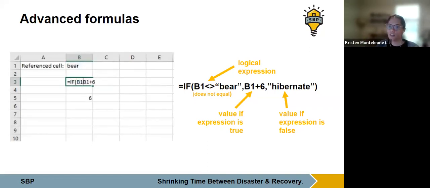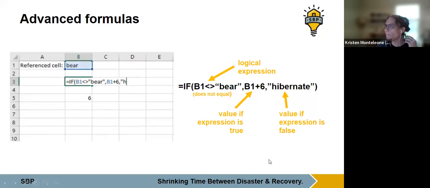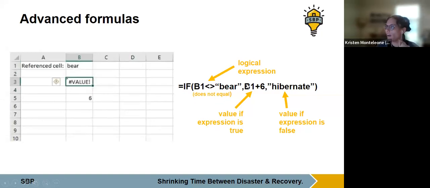So it's essentially the same thing. IFERROR is just already guessing that if it's an error, you want this other result. But you could do it differently too. I could have it say, if this cell does not equal the word bear, then do B1 plus 6. If it does equal bear, then I want it to say hibernate.